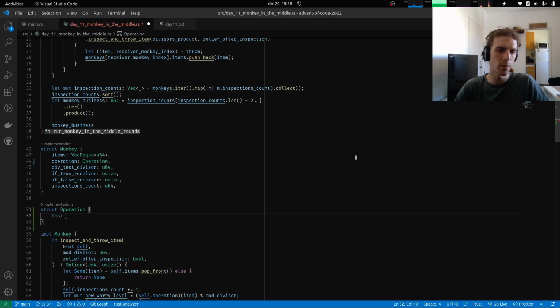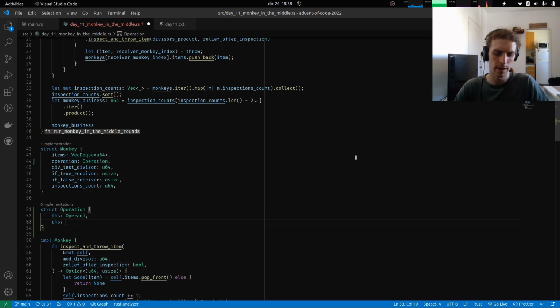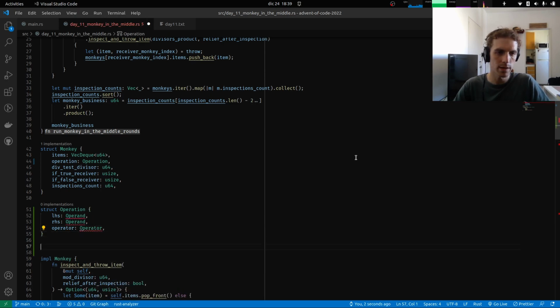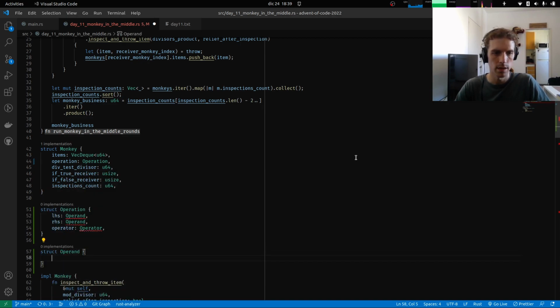Let's go for a full modeling of this thing. Operand, and the right hand side that would also be an operand with that, and an operator, which will be, you guess it, an operator. So what are these things? Well, an operand, actually this will be an enum.